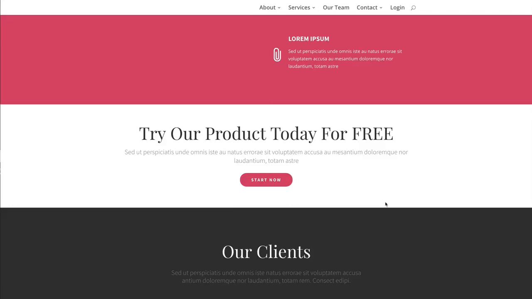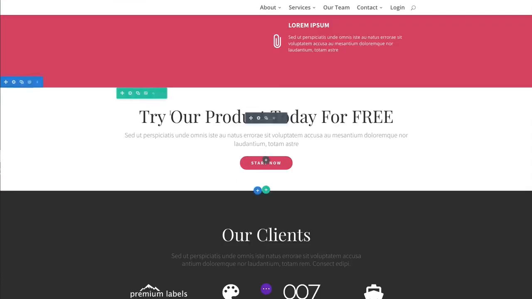So let's go ahead and jump into the visual builder, and let's see how we can build this simply using the call to action module. All right, so now that I'm in my visual builder, I'm going to go ahead and hover over my call to action module. And instead of going through the settings now, I'm going to go ahead and delete it, and we're going to build it together as we go through some of the options available to you.